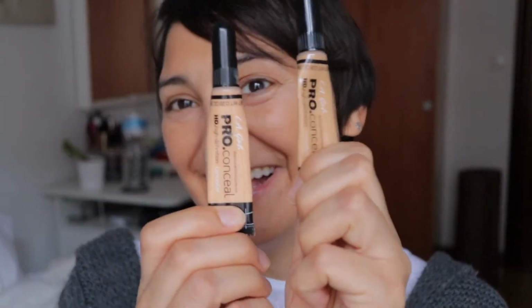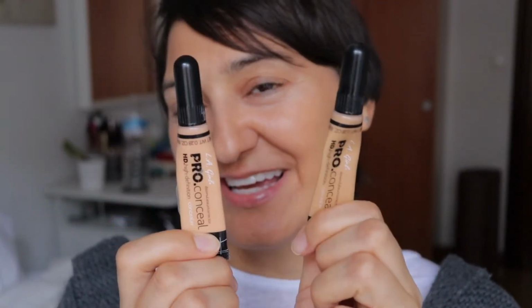They're almost out once again. For my birthday back in September, my sister and her husband sent me more of these concealers as a gift because I can't find them here. I like them because I feel like they're more moisturizing and they're super cheap. In US dollars, they're about $4 or $5 a piece. So these you can find in the United States.